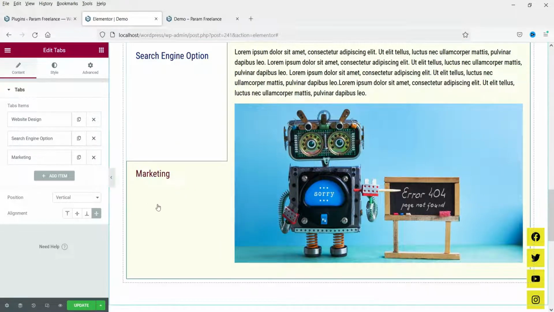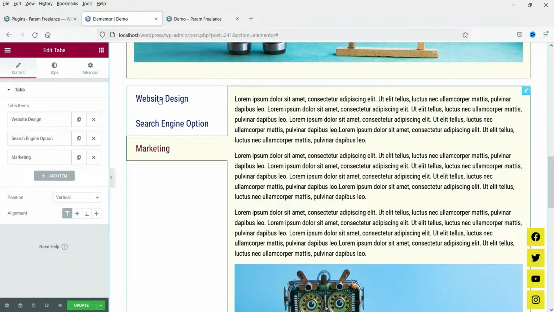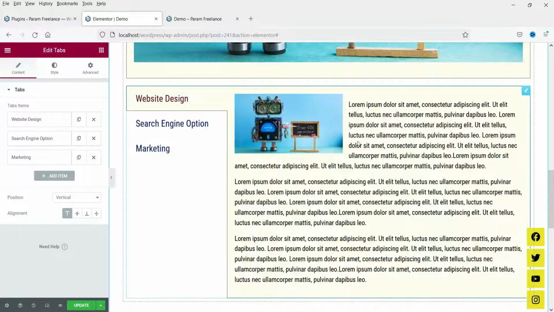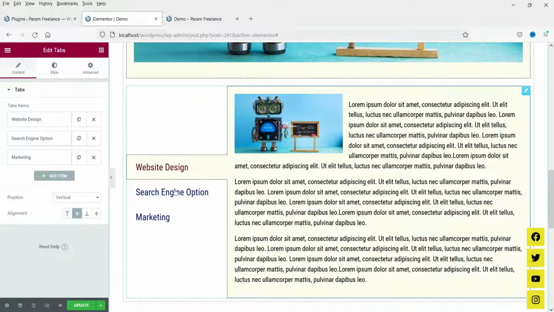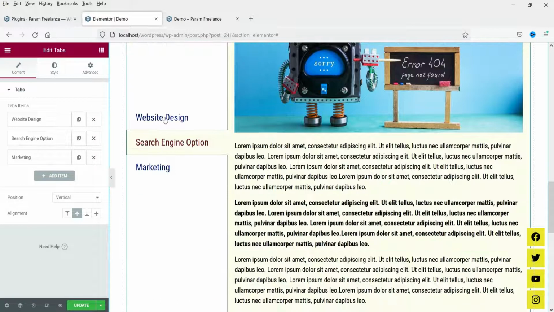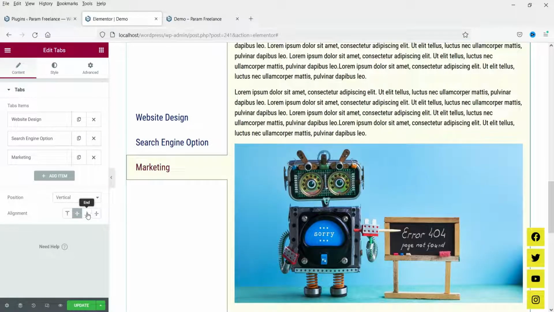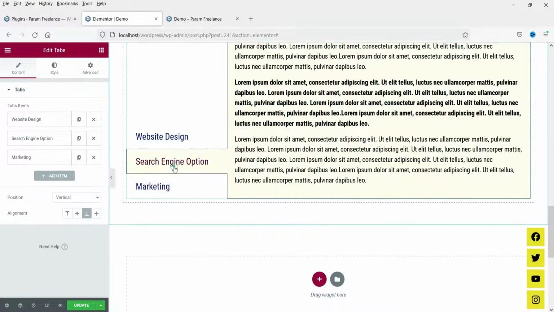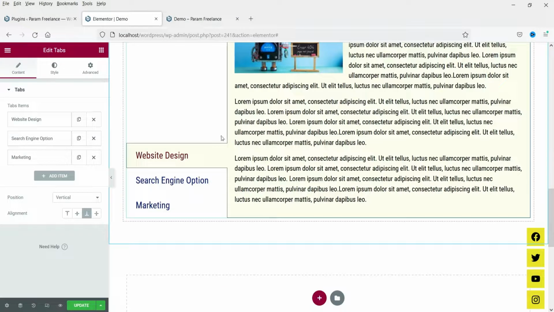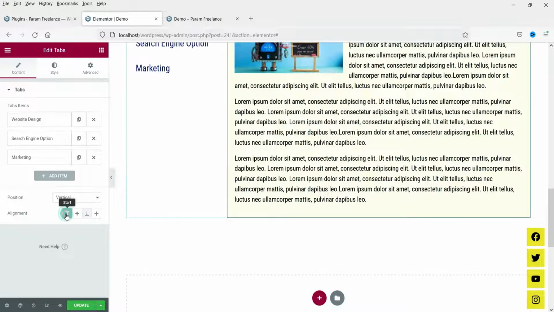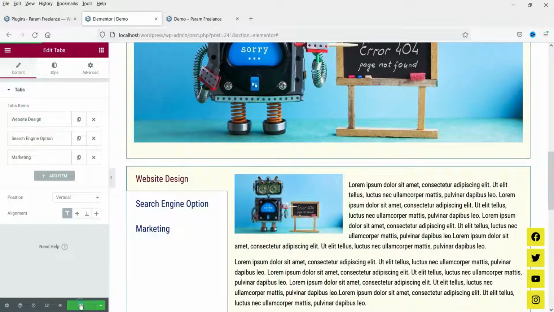Okay, right now the tabs are set to justified. I'm going to change it to start, because each tab has different text and different size of images. So if I select center and go to the next tab, the position of the tabs will change. If I set it to end, then also it will change. So we will have to scroll and those things. So I'm going to change it to start only. Okay, let's update it. So we have got 2 types of tabs, horizontal and vertical.